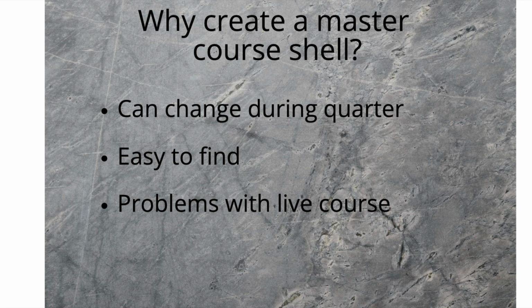And then probably the most important reason is every once in a while something goes wrong with Canvas. It's extremely rare, but for example, if a course gets canceled briefly and then re-offered, and it just happens to be during a time when Canvas is updated, your entire course could be lost. Now, this almost never happens, but it's not unheard of. If you have a master shell ready to go, then if that happens to your course, you can just easily go in and reload that course shell again.